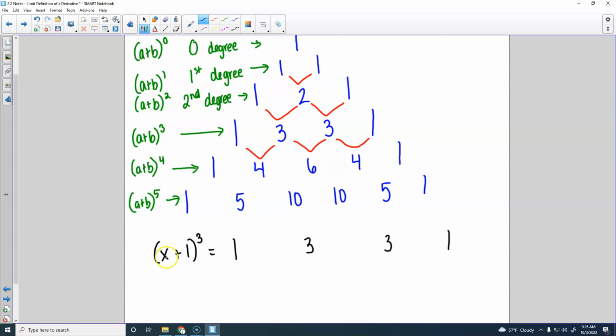And so what we would do is we would start with our x's. So we take whatever this is right here, and it's going to be x to the third power here, x to the second power here, x to the first power here, and then x to the 0 power here. And then for the second part, I'm going to take whatever number I have here, really the positive one should go with it, and I will have 1 to the 0 power, 1 to the first power, 1 to the second power, 1 to the third power. Put just some plus signs in between.